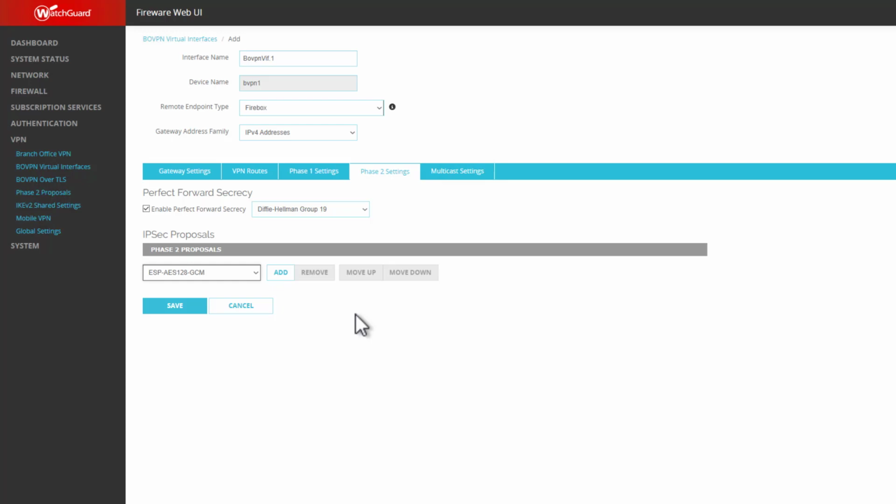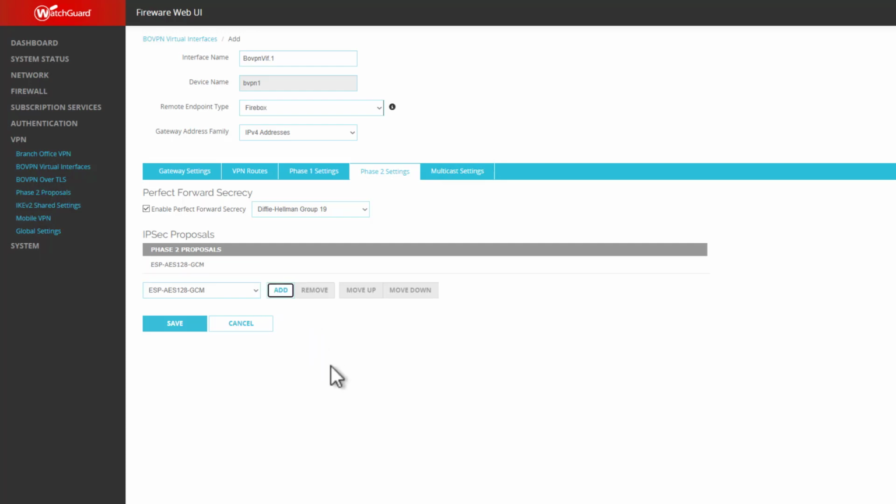Furthermore, because I'm using 128 versus 256, it also means that the packet padding will be smaller, which could lead to lower fragmentation of your data packets going through the tunnel, which is another way to improve performance. Using a combination of Diffie-Hellman group 19 and AES GCM 128 should give me the best performance on most Firebox models. I'll go ahead and click Add to put that in the list.